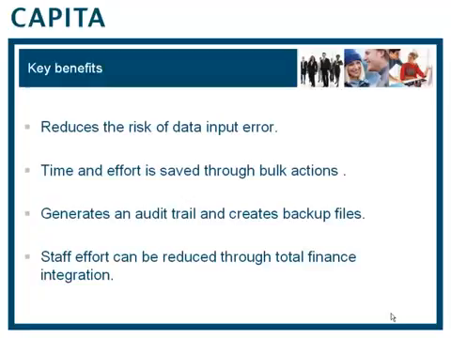So, what are the key benefits? Automation of this service negates the need to manually input data and therefore reduces the risk of data input errors. Time and effort is saved through bulk actions. Orders can be paid for in bulk via the Invoices Lines tab in Alto. It generates an audit trail and creates backup files. And staff effort can be reduced further through total finance integration with Keystone, which will import all invoices into your library finance system.